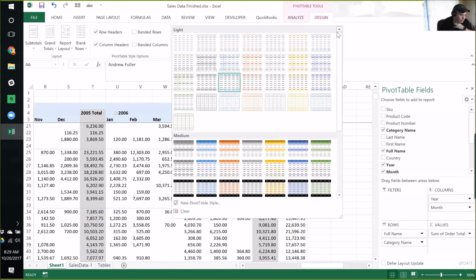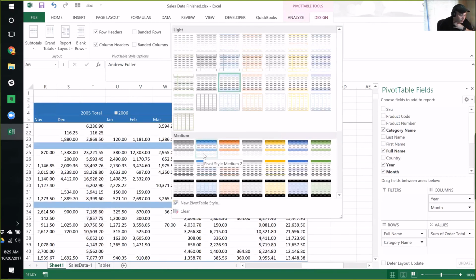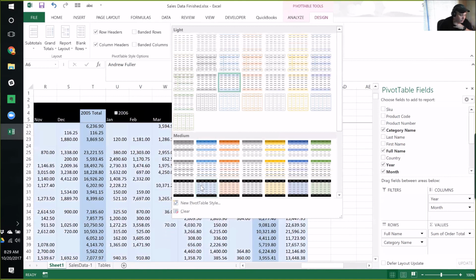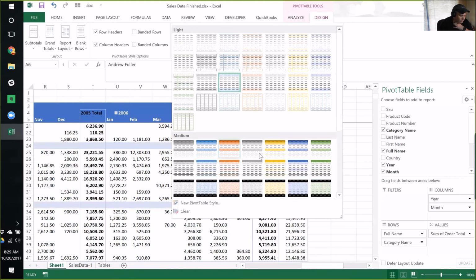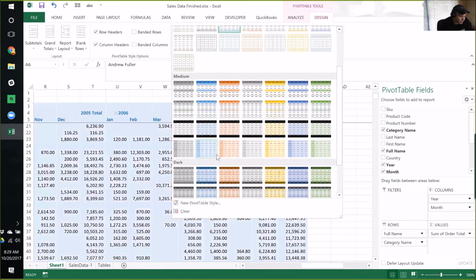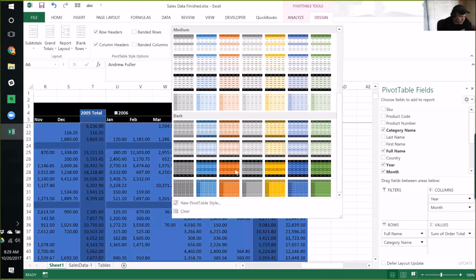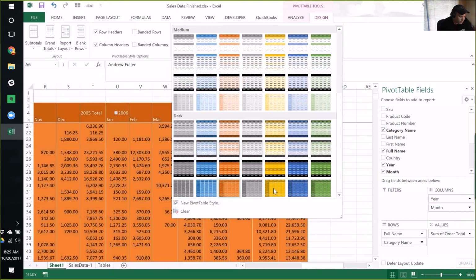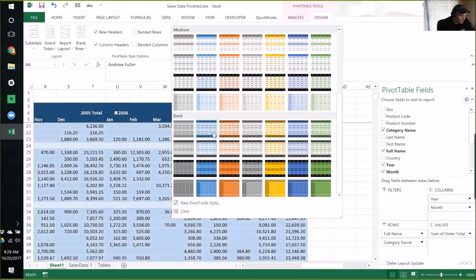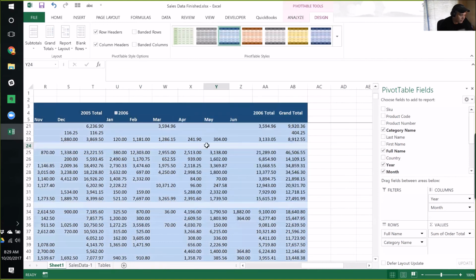And by the way, here's some standard designs you can apply to the pivot table. Notice in the background as I move my mouse over, it kind of gives me a preview. So some of these other preset formats will just make it look prettier. Down here, if I scroll down further, I've got even more options for how I might want it to look. So let's just pick something like this.